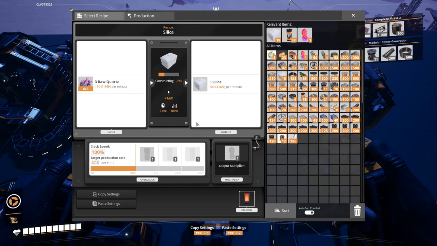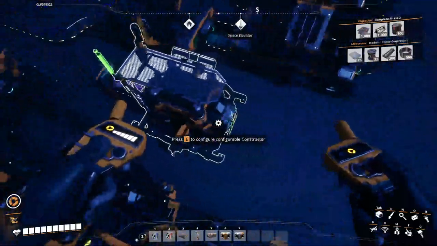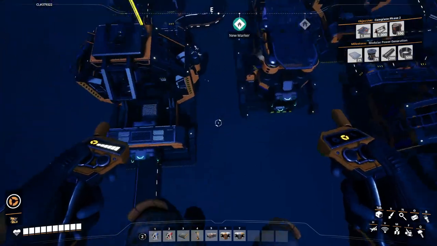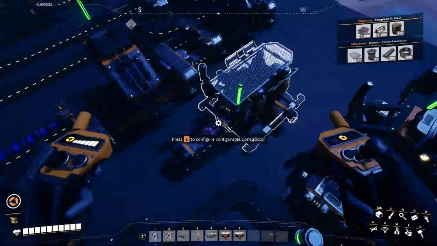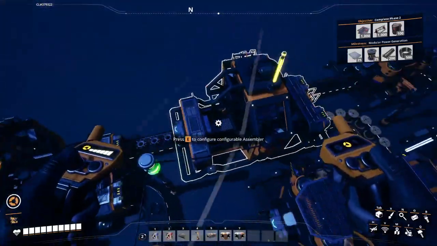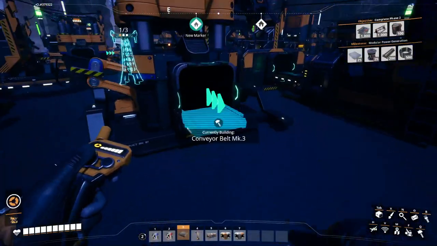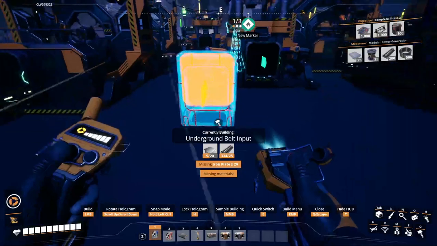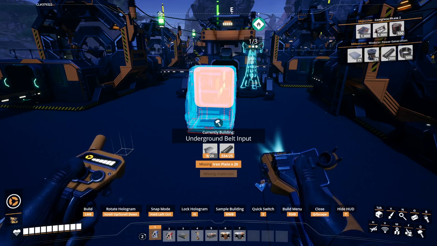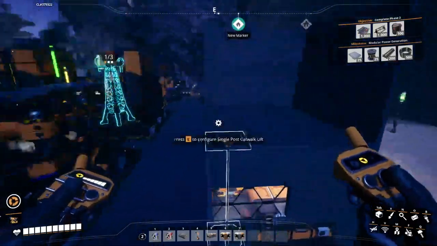We'll put silica. Raw quartz will go into silica. Yep, it's already starting. Alright, this is the output over here. If you see the little bracket right there, that's the output. The input has three lines. You can see three lines, that's input, output, to help you know the difference. So we're going to do another input here. We need more iron plates.